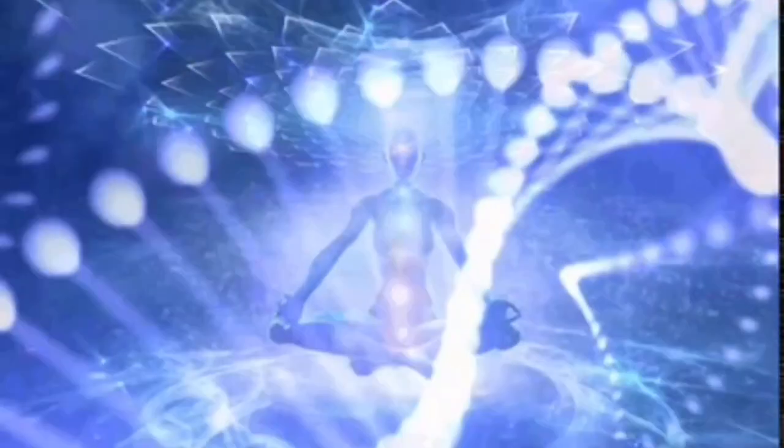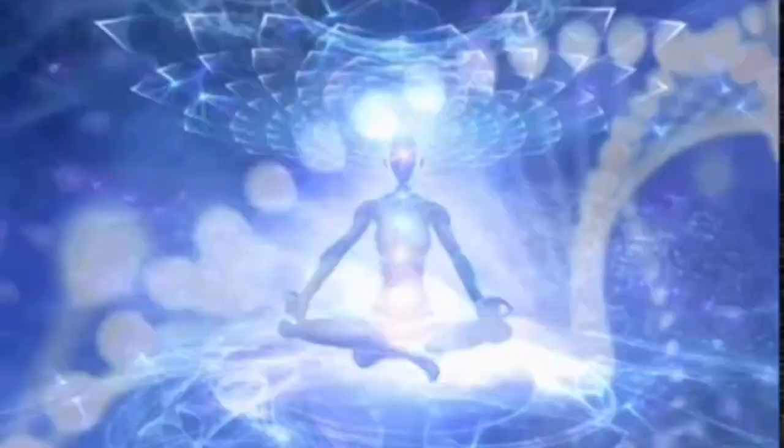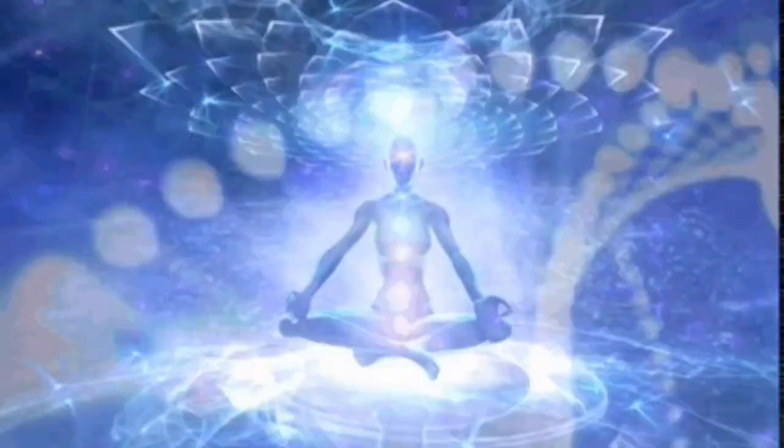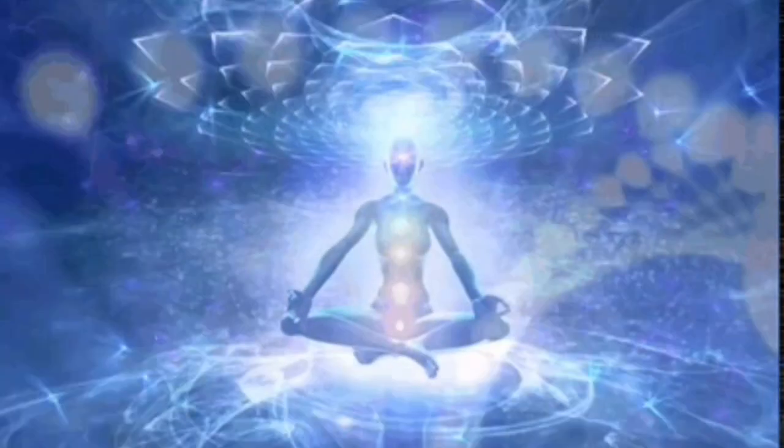Take a deep breath in and a deep breath out, allowing your legs to be heavy and relaxed. Bringing your attention now to your ankles, your feet, the soles of your feet, and your toes. Just taking a deep breath in and a deep breath out, relaxing into this state of calmness. Noticing how relaxed your body feels, scanning from your head all the way through to your toes.